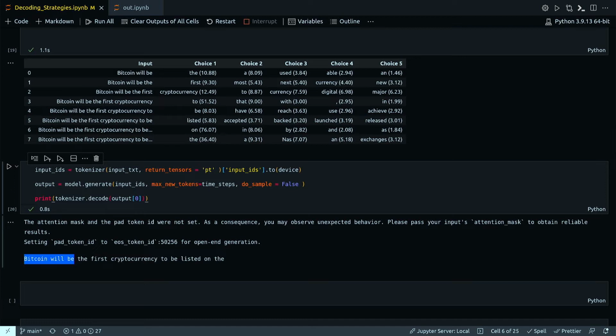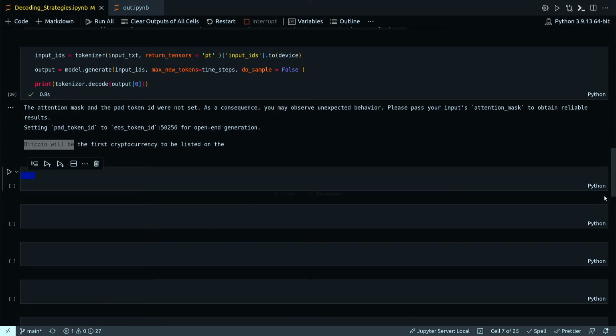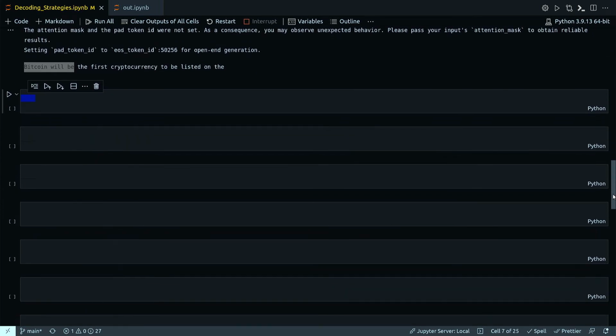And now I'm going to move on to beam search. Actually, before moving to beam search, I just want to define a few more things, because we have to use it quite a few times in this exercise, which is I just want to define a lengthier input text and generate the prediction from that input text.